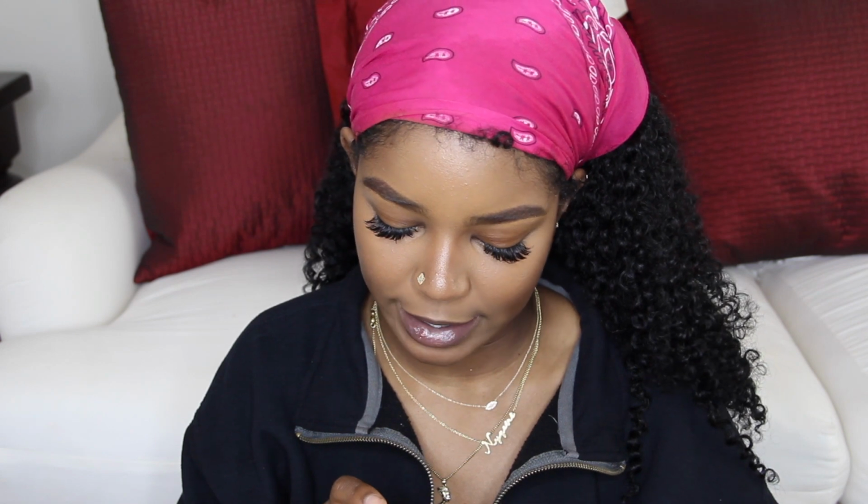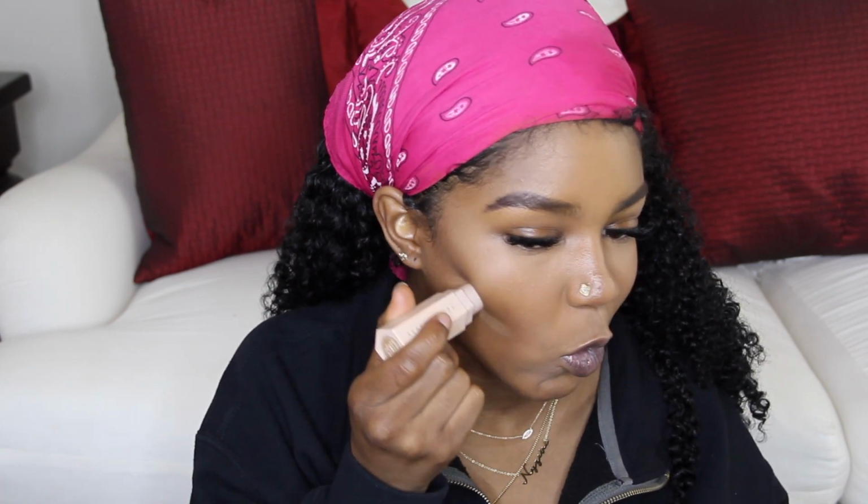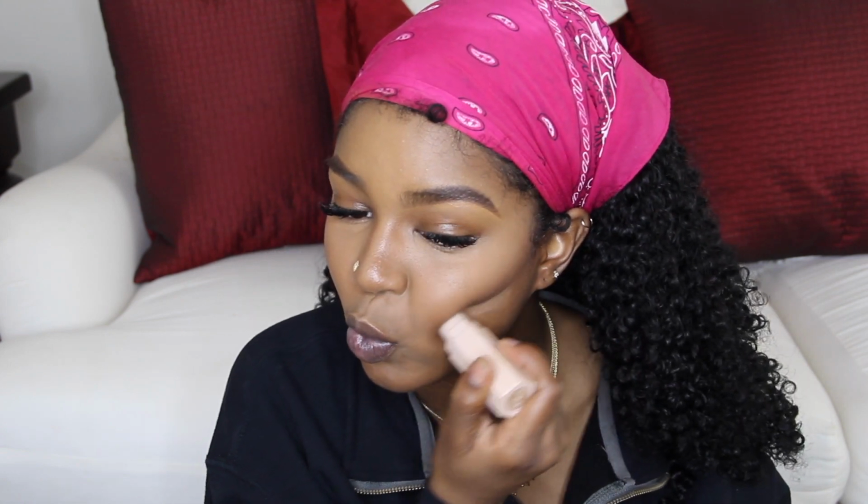I've been trying not to over-bake my face because I feel like it's been drying up my face and my makeup a lot. I've been doing it by accident just because I enjoy the bake. I just enjoy my face being set, okay? So I'm trying to take it back a notch. But then again, summer's coming and I'm really going to need to set my face, so I don't get big greasy all the time.